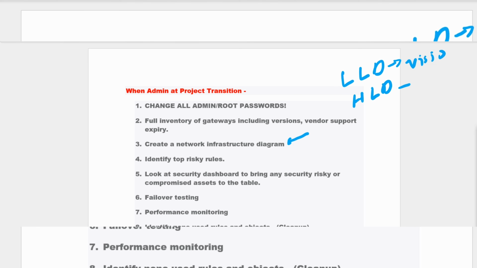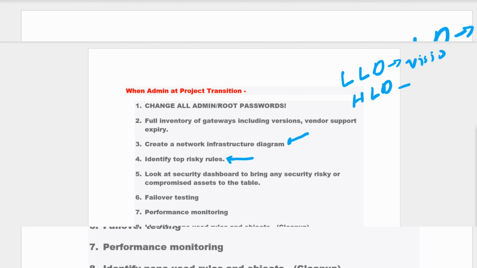Then you identify the risky rules involved in your rule base. Usually, there is a series of rules already present. If you acquire a project from another company, they provided the rules according to their requirements.